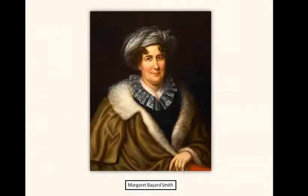One of the first to write regularly about what was going on in the Senate was Margaret Bayard Smith. Her husband published the major newspaper in Washington at the time, and that was the National Intelligencer. And she wrote letters about what she saw. Now, she wrote these as private letters, but we historians use these letters to find out what was going on. She was there, for instance, when Massachusetts Senator Daniel Webster had his famous debate with South Carolina Senator Robert Hayne. It was about the spread of slavery into the territories.